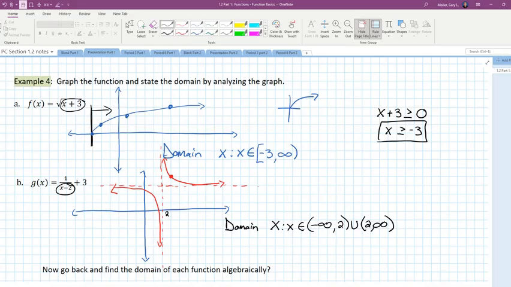So then we get to part B, and when we do this one algebraically, I don't have to worry about negatives anymore. Now the question is, well, wait a minute, I can't divide by 0. And so the way I usually approach this is I figure out the thing I can't do, and then I don't do it. So in other words, I know the problem is going to happen when x minus 2 equals 0. And so when is that? We add 2, of course, to both sides, and I get x equals 2. So I'm not saying the domain is 2. I'm saying 2 is the problem area. And so the domain is everything but that problem area, which is what we said before. So that's what it means to show it algebraically, right? What is the math that's going to work? What's the math that's not going to work? And figure that out.